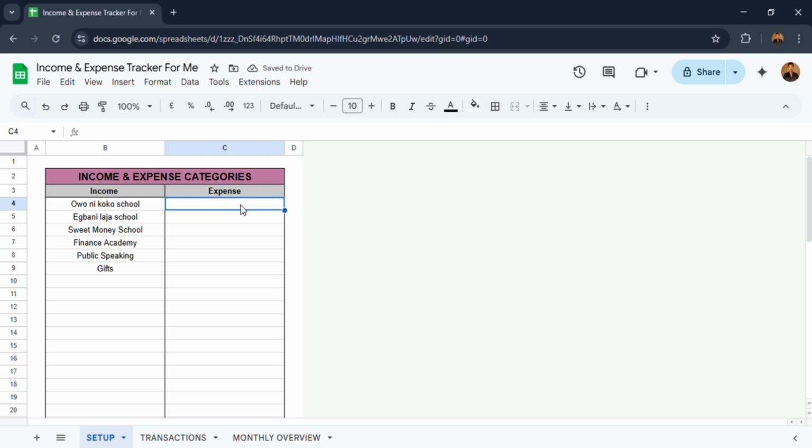My expense: rent takes money out. House maintenance, which includes money for my light bills, all those bills you pay.